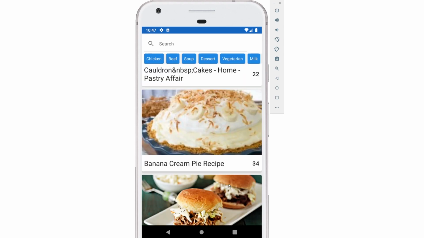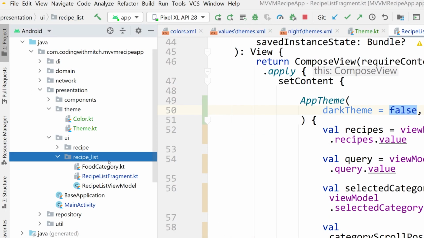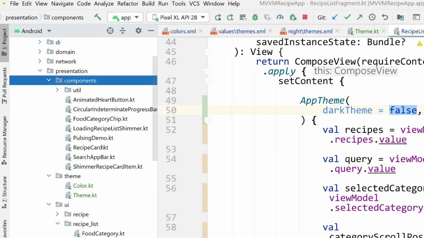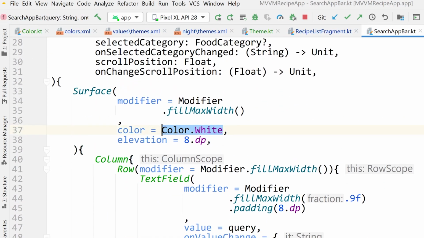And yeah, so there's not actually much colors that come through here. So it's kind of hard to see, but the text is white. So like on the primary color is white, the surface is white. One thing I do want to make sure though is I think I hard coded the color for the toolbar as white. So let me go and take a look. So let's go into, it should be in the components, go into search app bar. And yeah, so this is hard coded as white.